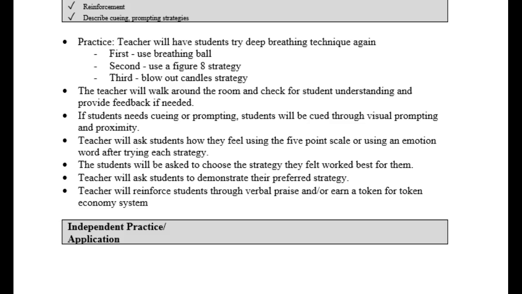And the students will then be asked to choose the strategy they felt worked best for them. And then the teacher will ask the students to demonstrate their preferred strategy and will reinforce the students through verbal praise or earning a token for a token economy system during this time.